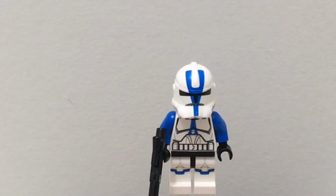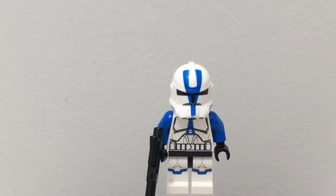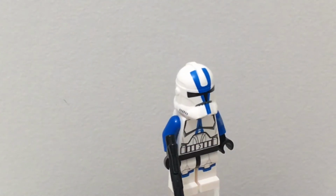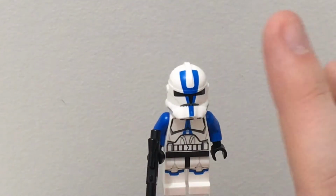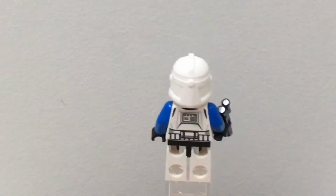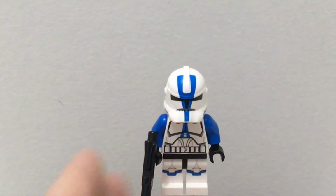So now, we have my main draw for the set. One of my top 10 favorite minifigures of all time, we have the 501st Legion Clone Trooper. This figure is amazing. Comes with some very, very cool printing. At the time, at least, I think that this looks very cool. Comes with the clone helmet with the blue stripe right over here, and the visor is printed on. Underneath, he comes with the normal Clone Trooper head. Don't really have to look at that longer than a second.